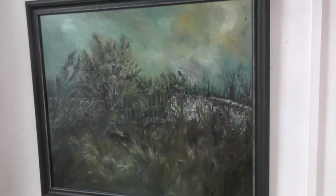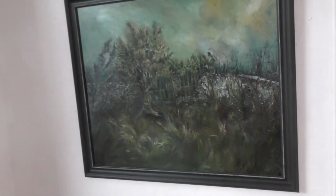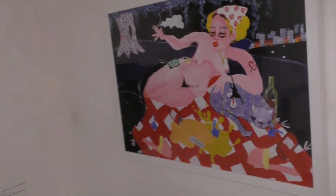So in here we have a selection of work from the foundation course at UCA. So these are people who aren't even on a degree. The UCA offers a foundation course, which is a way to get into education if you've been out of it, or haven't got the grades needed. So I'll just go through showing over work, and you can see we're right in the heart of London here. So there's some quite amazing bits here.